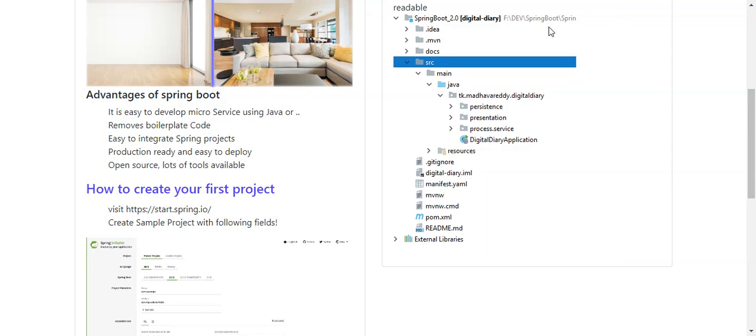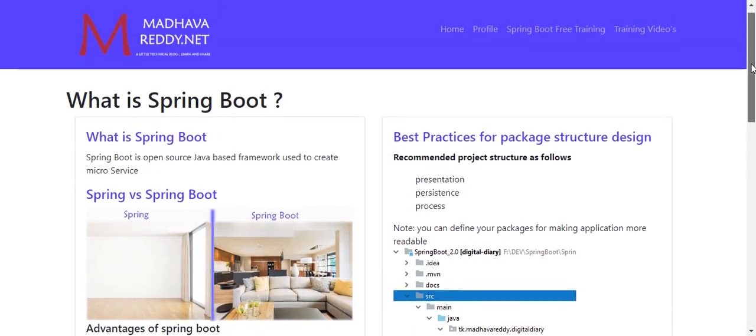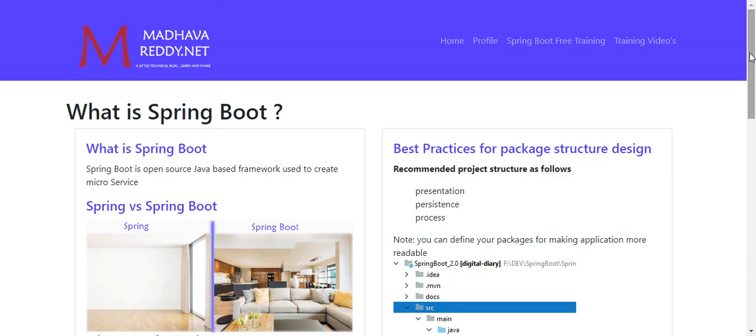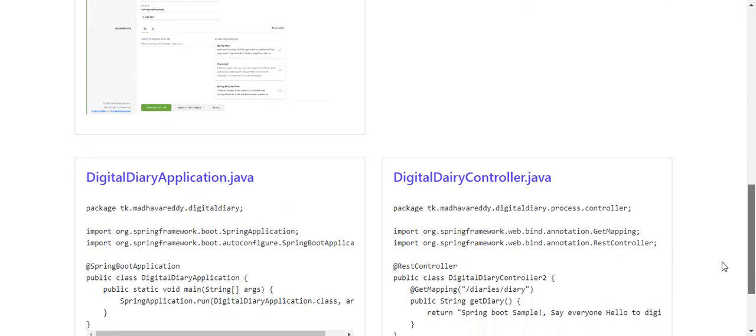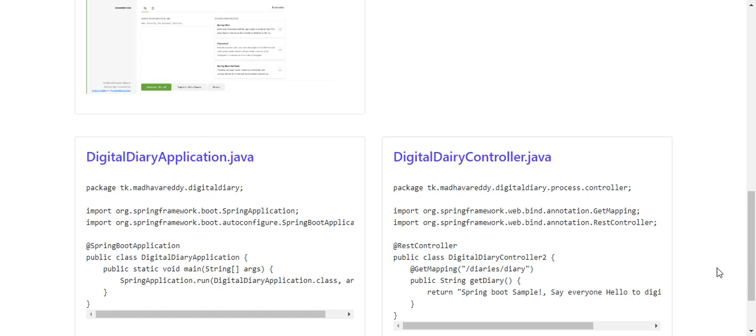Good morning. Today we are going to discuss what is Spring Boot and what are the uses of Spring Boot, that means the advantages. How we are going to create our first Spring Boot application, what are the basic package structures we are going to create for this project, and what are the basic annotations which we are going to use in Spring Boot. While downloading the application, which annotation is downloaded we will see, and where we create our first application, and that's it.